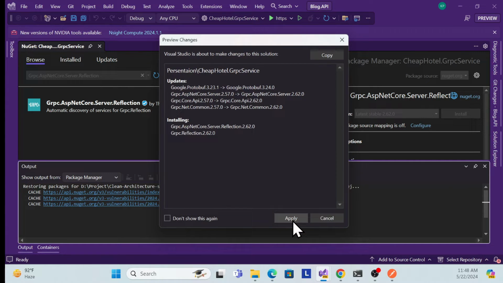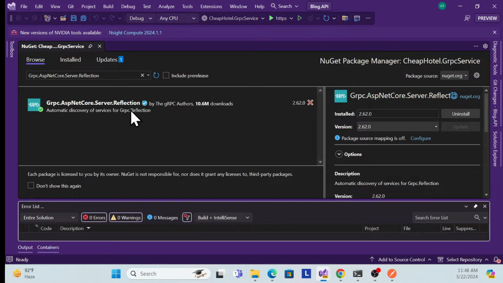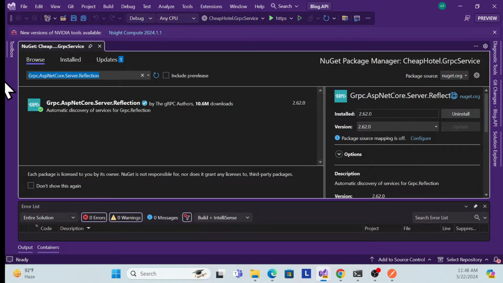I already covered some of this in earlier sessions. You can go to my gRPC playlist, you will get to know what it is and all, if it is new to you. Okay, so now reflection is added. Now I also require a second package. So let me install all the required packages first, so that we don't need anything else later.